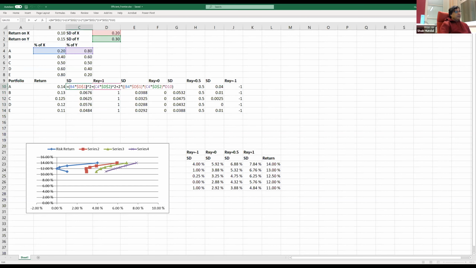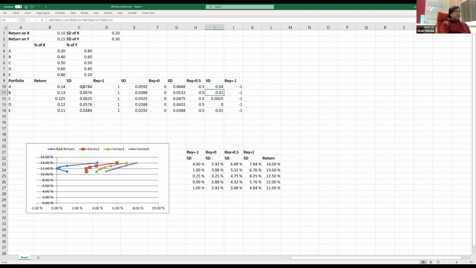Okay, so I assume here that the correlation, not covariance, the correlation coefficient between them is 1. But now you see what I do. Now I make a tweak, and the tweak is that I go to the other extreme, which basically shows that the correlation between the two stocks is -1. And guess what happens? When I put it -1, look at the standard deviation. The formula changes, but there comes the J column, which is symbolizing the -1 thing. So nothing changes. The return I'm not playing with, I'm only making a tweak in the standard deviation. Everything else remains the same.